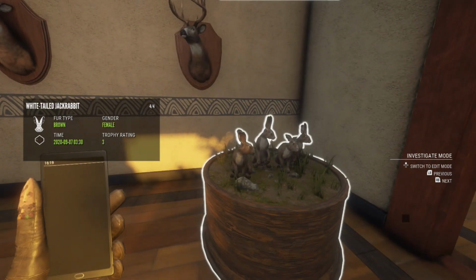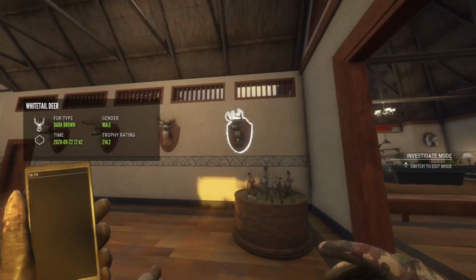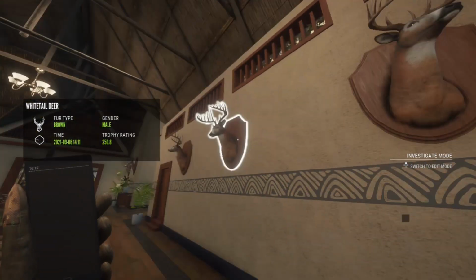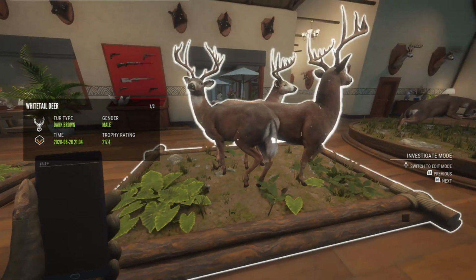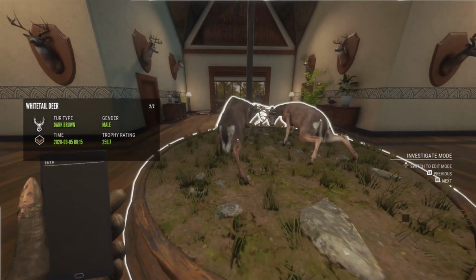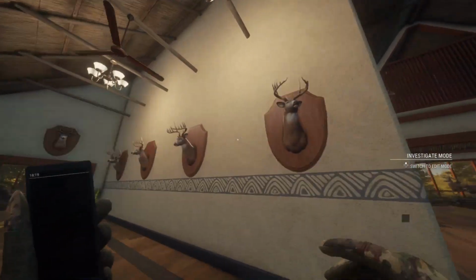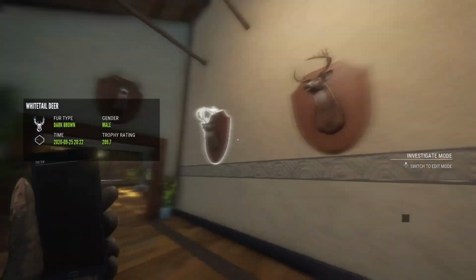Just a quick multi-mount here with whitetail jackrabbits. Now, you'll quickly see the amount of whitetail that I have in here. Every single one of these is a gold, okay? All the gold whitetails, and this was pretty much my grind. Well, most of them are gold. They're all high scoring whitetail. But these were all in the grind to get a diamond whitetail, and funny enough, I only have one diamond whitetail.